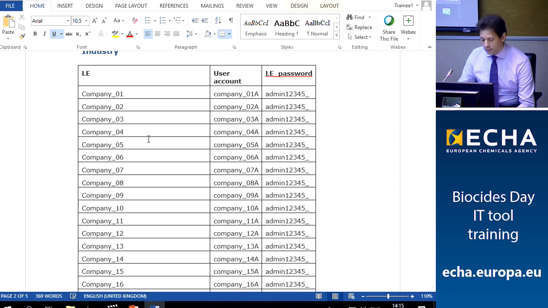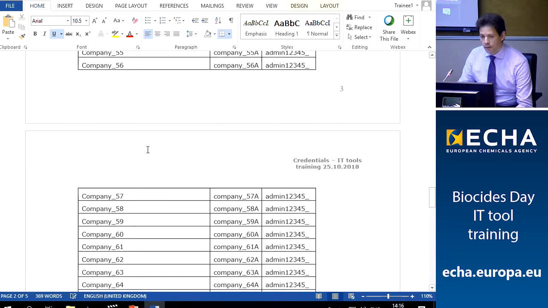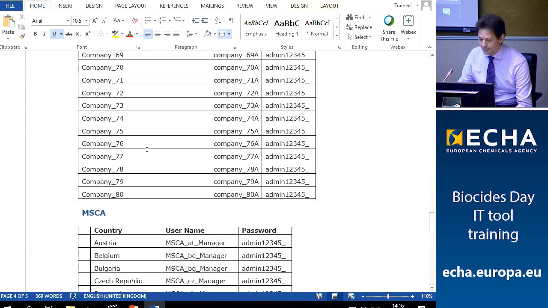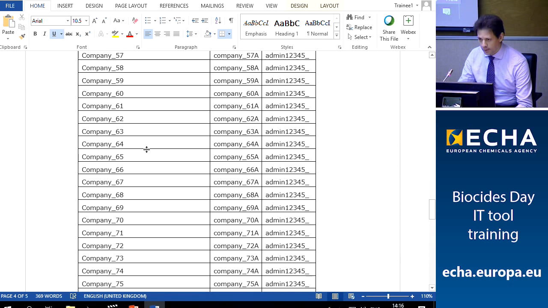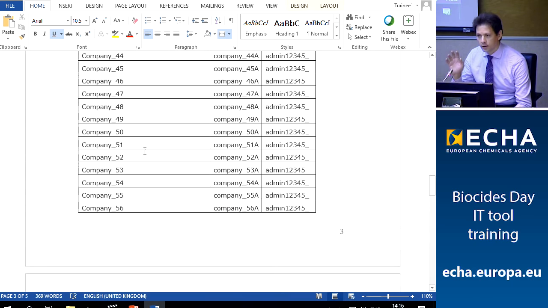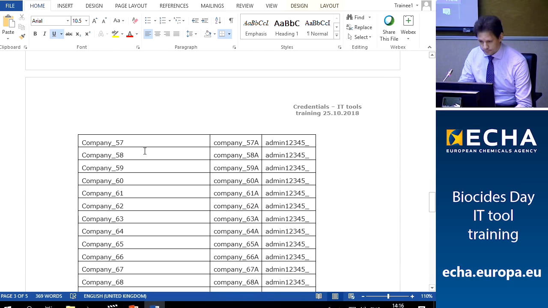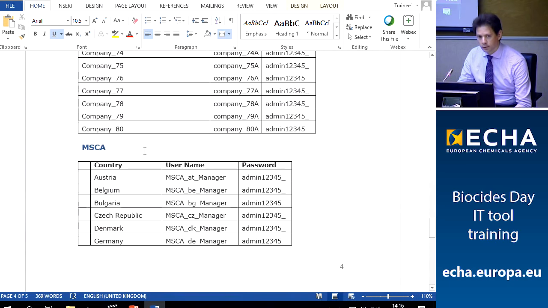So what I would like to ask you to do is to log in with the company number corresponding to the seat number where you are seated. I know that there are 80 numbers here. There was some kind of distribution, but if in the rows up there you also log in with 80, 1, 3, and 4, it would work. So in principle, everybody should be covered. Everybody should have his own individual company. I will use company 100. That's why you will be able to use all the others.